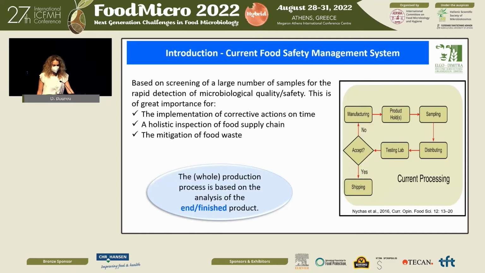As probably you all know, the current food safety management system is based on screening of a large number of samples for the rapid detection of microbiological quality and safety. And this is, of course, very important for the industry and consumers, for the implementation of corrective actions on time, the inspection of the food supply chain, and the mitigation of food waste.